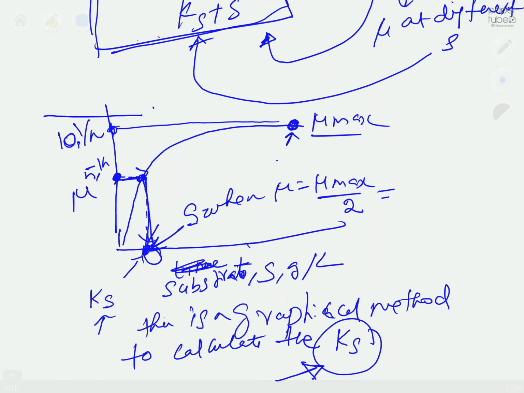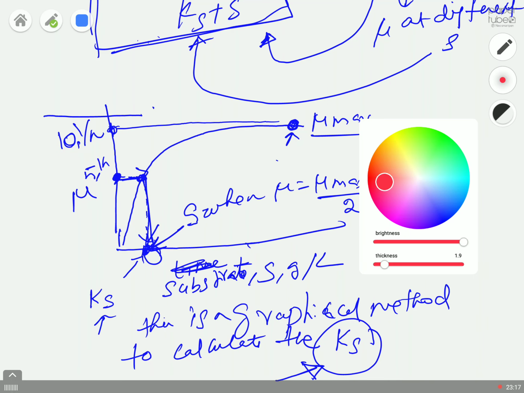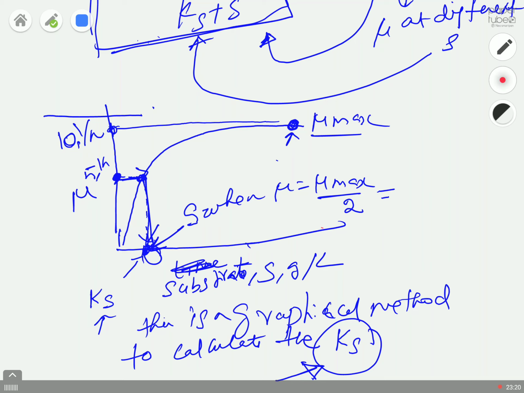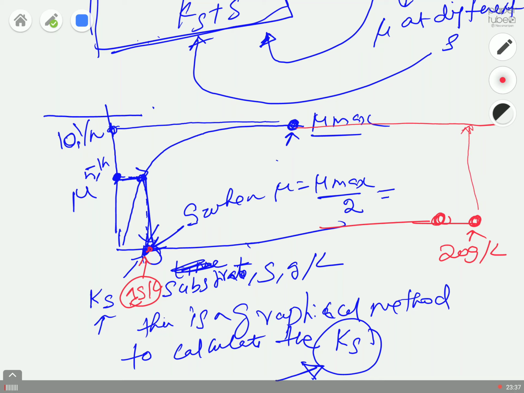And just imagine if you are doing some experiment at very high concentration, say somewhere around here, say this Ks value happens at 1 gram per liter, just for example, and you want to start some experiment at say 20 grams per liter. So obviously this is going to be constant, so you will have your maximum specific growth rate here, because after some level of substrate concentration, the substrate concentration has no effect on the specific growth rate of your microorganisms.